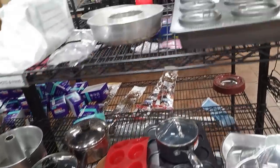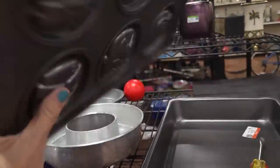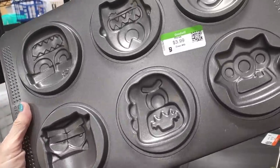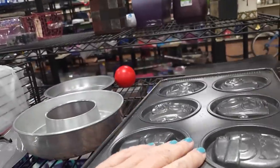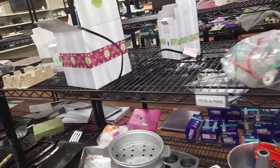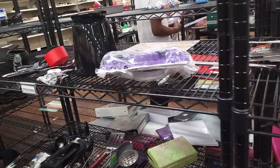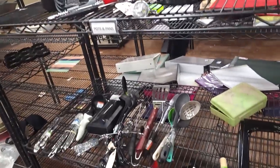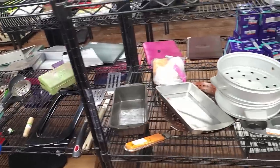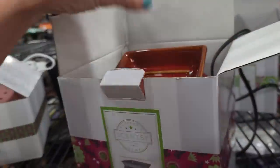All right, now we're in the cooking stuff. Oh, the emoji. Oh no, that's not the emoji. That's not the same one I saw the other day, is it? Or is it? No, I feel like the one I saw the other day was true emojis. This is something else. Still, not something we can use because it's Teflon. Somebody asked, why can't you use Teflon? It's because it is toxic to birds. If you raise Teflon to a certain heat, it emits an invisible gas, and it will kill birds. And once you figure it out, it's too late. They're gone. So we take no chances.